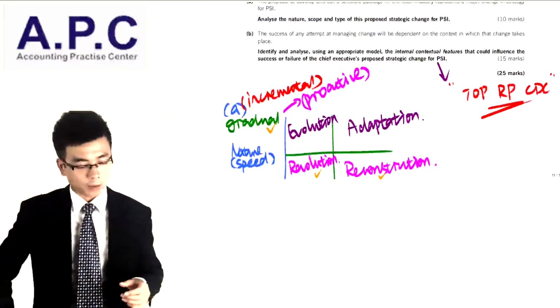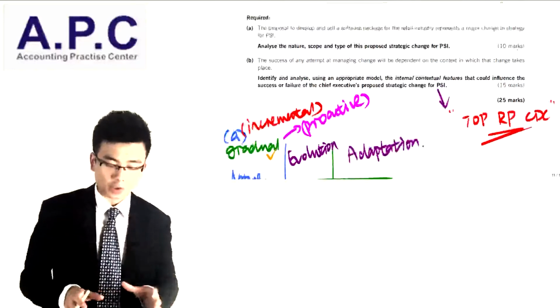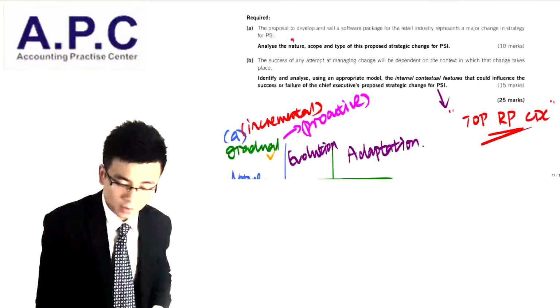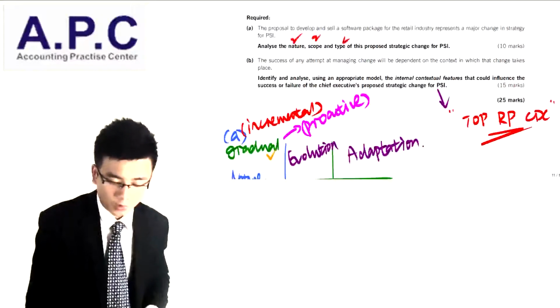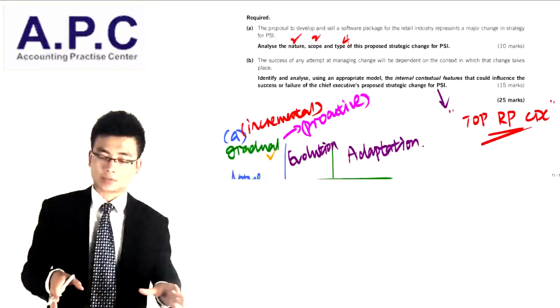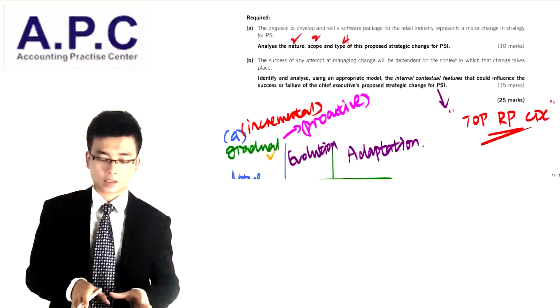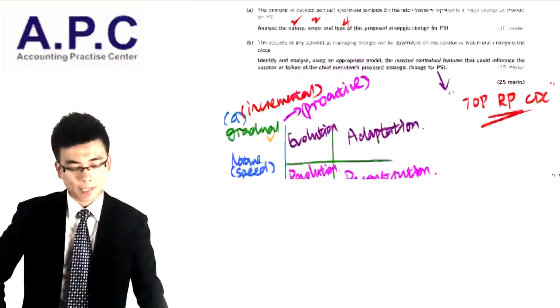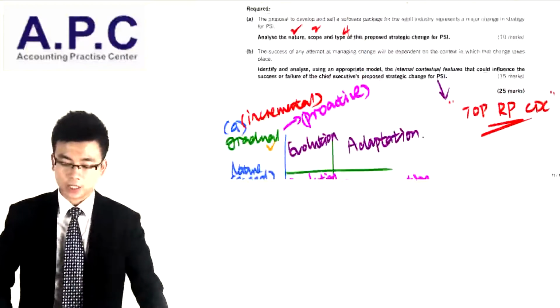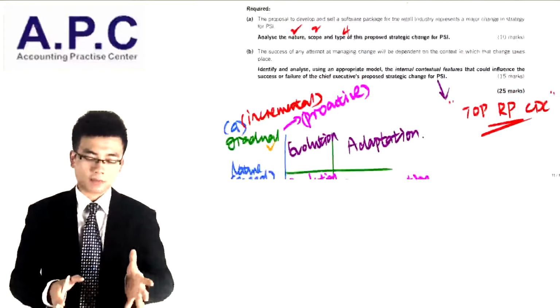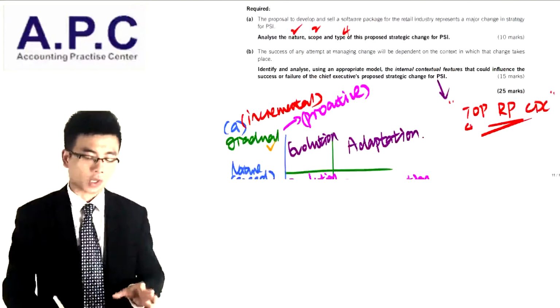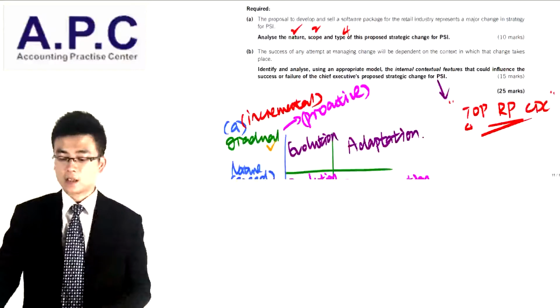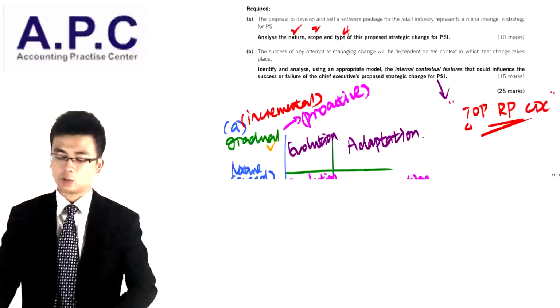Okay, so for part A then, for the nature, scope and type, we're going to say 2 natures, 2 scope and 4 types of a change, so that it can give us almost 8 to 10 marks in the exam. And for part B then, it's 15 marks. What I'm going to do is to say, well, for each of the elements over here, I'm going to write 2 points in relation to that. So that's why it gives us the full marks for this question.